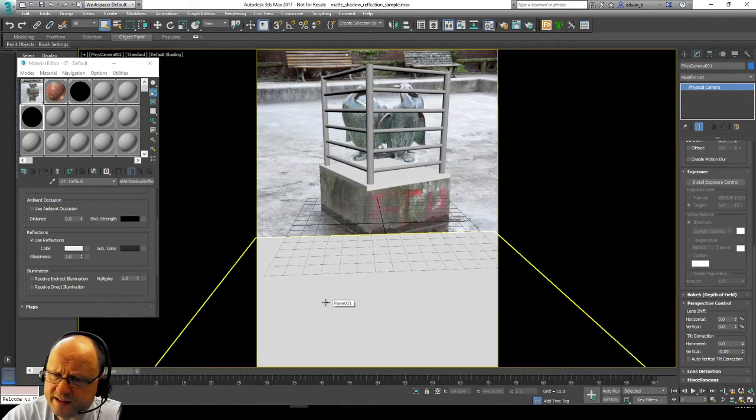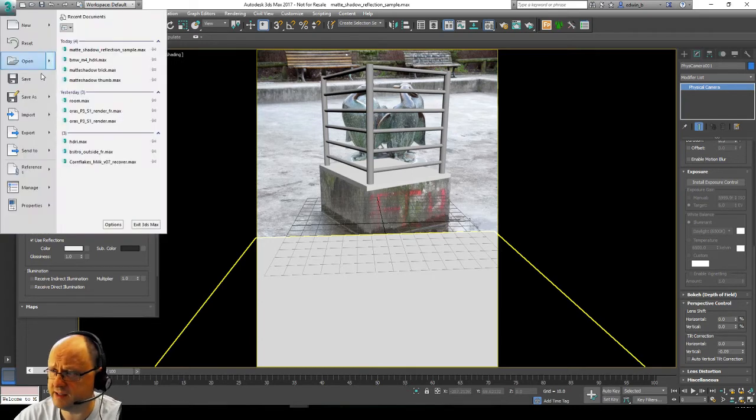Okay, so that's about how I did the setup here. You get the feeling you can have multiple matte shadow objects there. Every object has its own purpose, so there's no restriction there. You can add as many matte shadow objects into your scene as you want, as long as you keep track and they are not overlapping and doing funny, weird things.